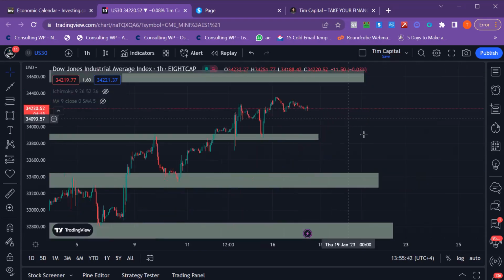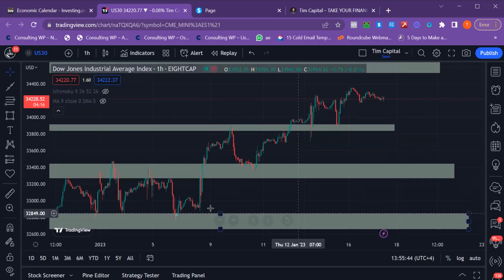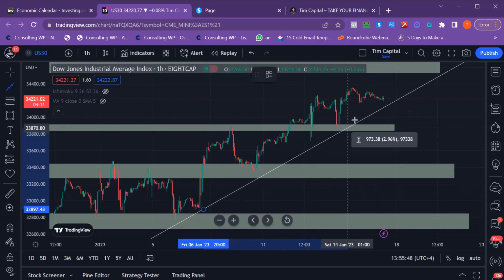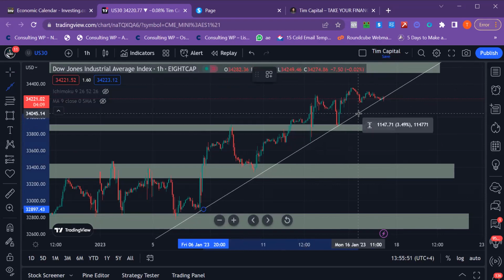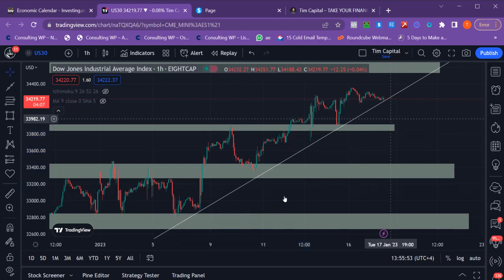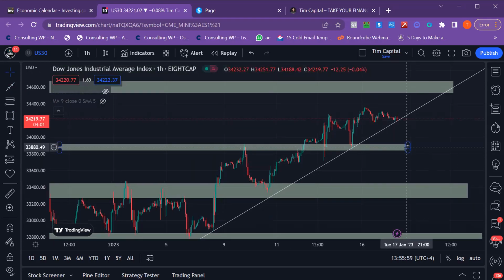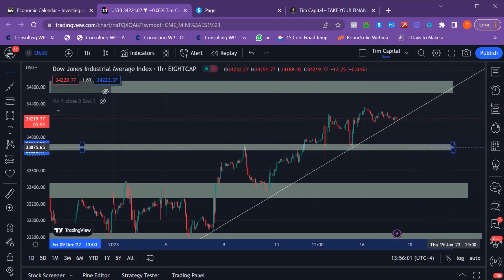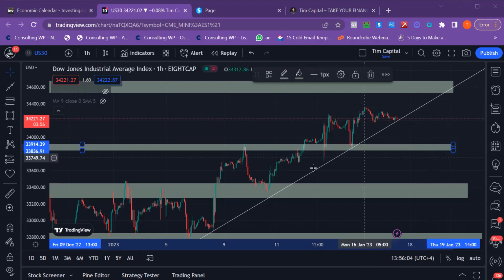So I have this one first, and then I can see a trend line here. So with this trend, on the 1 hour, it gives me even a clear picture. I see 1, 2, 3, 4. This is what I see, what's happened in the market with this trend line. The price is going up for this one.